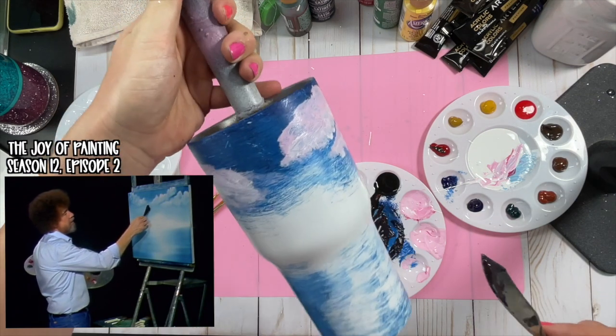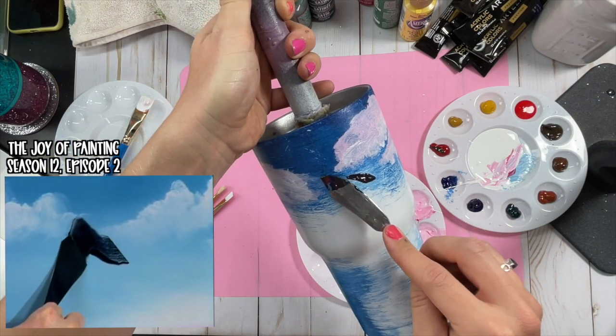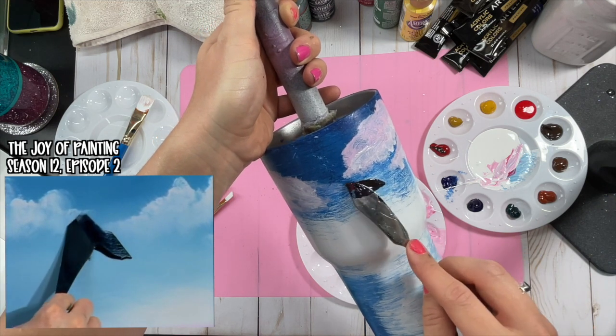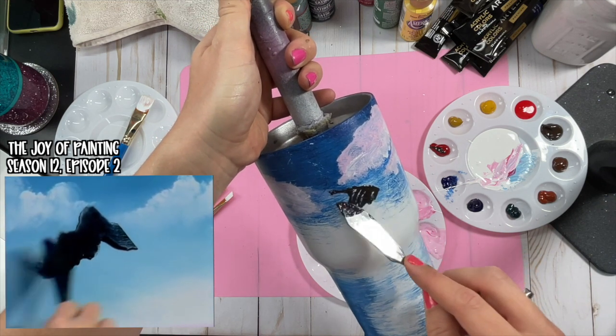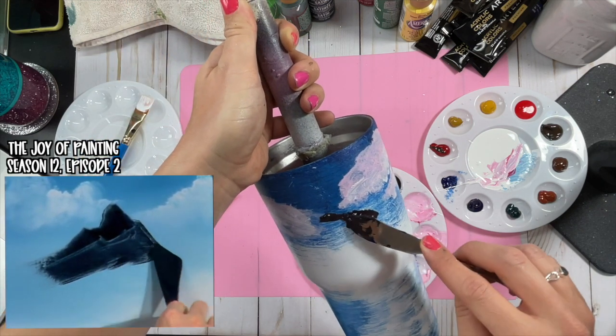Decide where your mountain is. Oh, jeez. Maybe in your world it lives right here. Push very firmly. And all you're worried about is the outside edge here. You could really care less what's going on inside this mountain. See? That's all you're looking for.